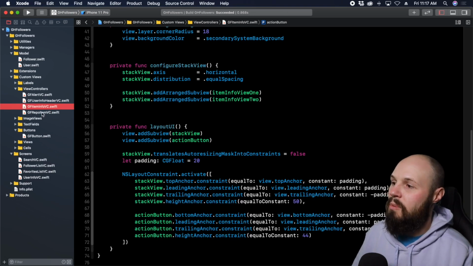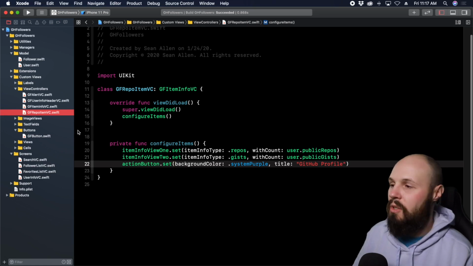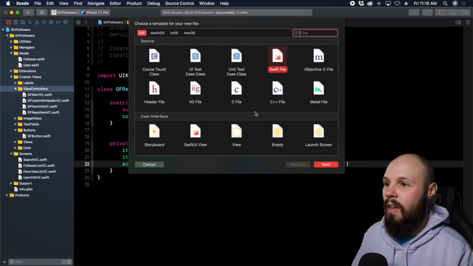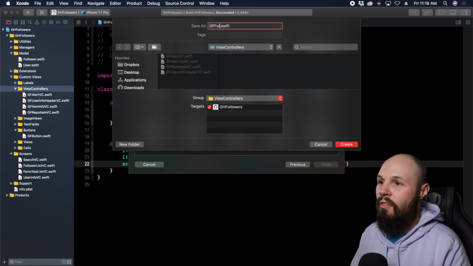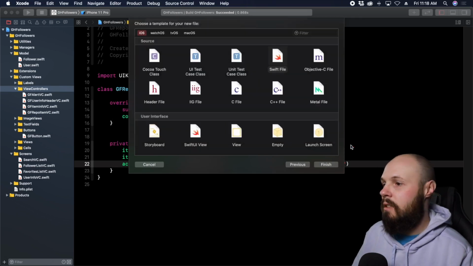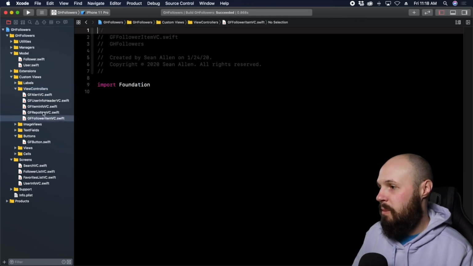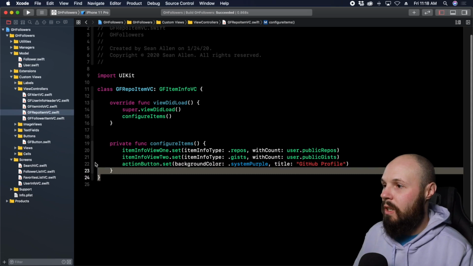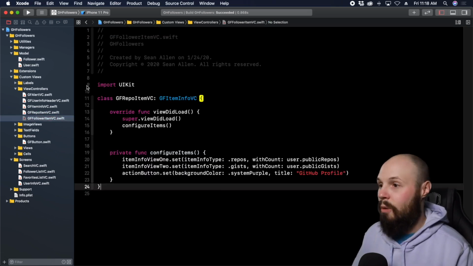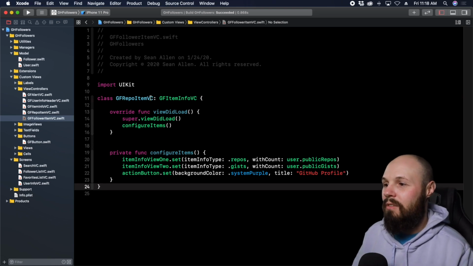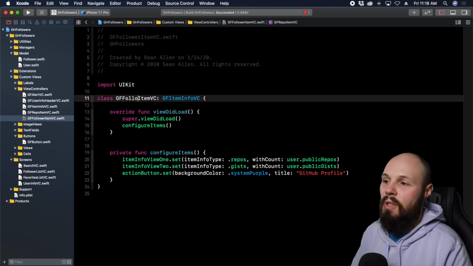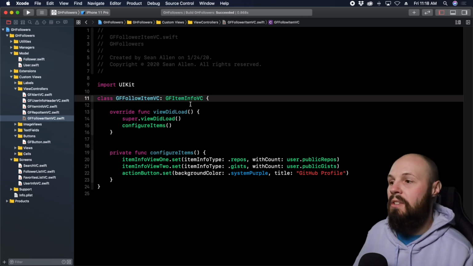So you can see where this really comes into play when we create our subclasses. You just do the custom stuff. So on that note, let's create our GF follower ItemVC. And it's basically the same as the GF repo one. So we're going to copy and paste this. Again, kind of the benefit of programmatic UI and programmatic code, all that stuff is a lot of copy and paste, but you got to be very, very careful when you do this because copy paste errors are a thing.